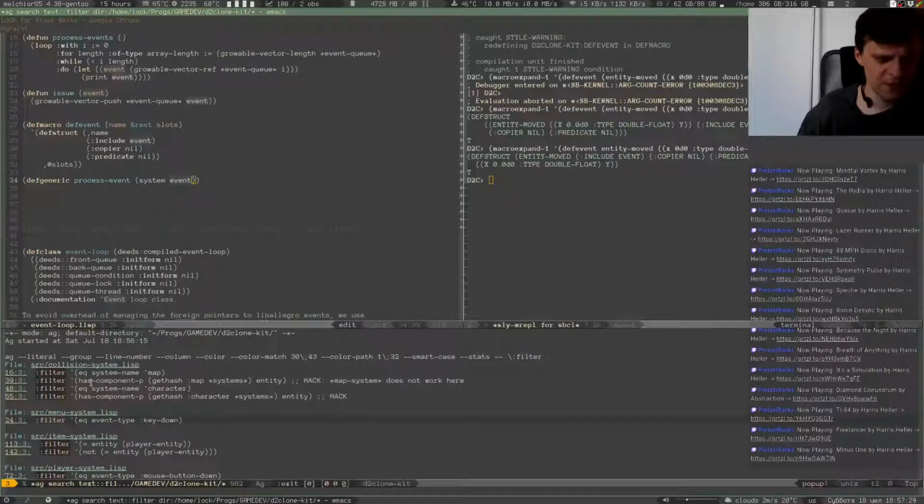But when I need something more, something harder, something more specific, like whether this entity has this component of that system, that would be a lot trickier, because, well, let's look at that example. To understand if we should call that specific event handler, we should call that function has component P, and that's not something CLOS dispatch could do.